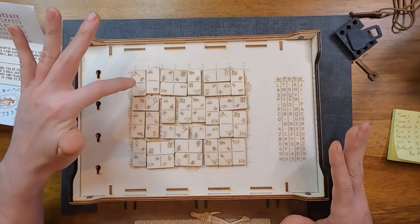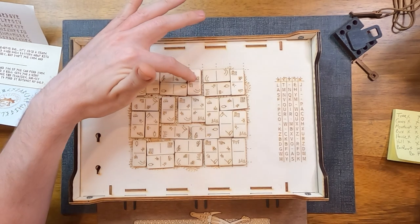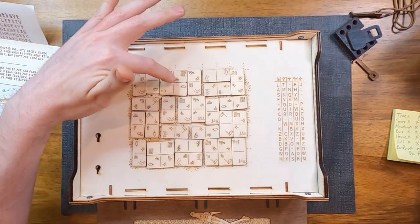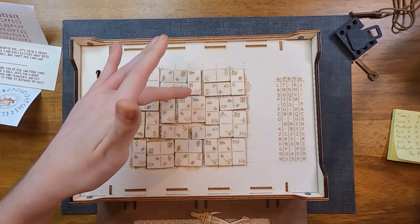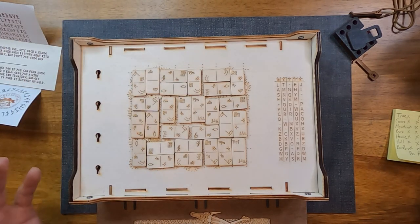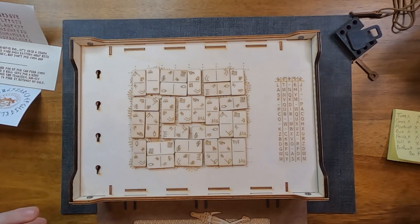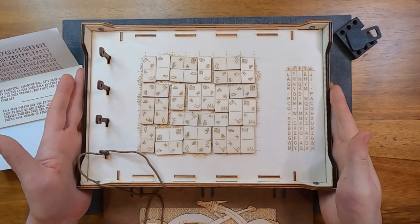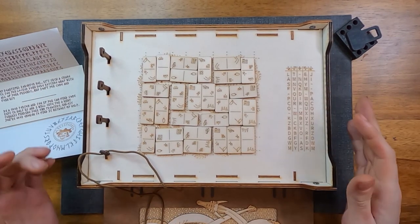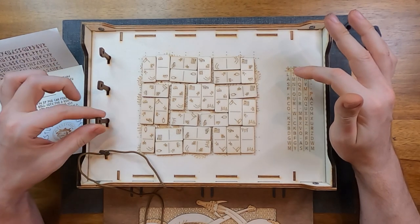And so as we can see, there are little circles on this little quadrant in the different places. And so I'm assuming that means letters or something like that. But I think I need to flip it back over in order to know that. Okay, so I noticed when I picked this up to turn it over, and I actually looked underneath rather than spilling them all off immediately, I found that there are two more keys.